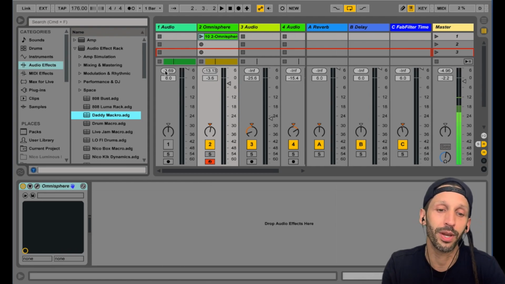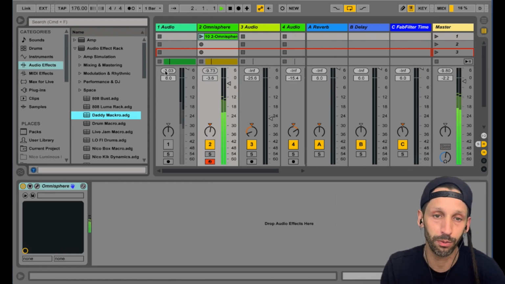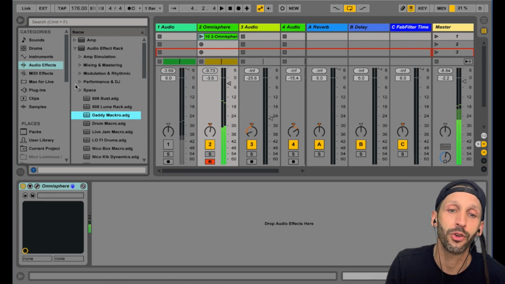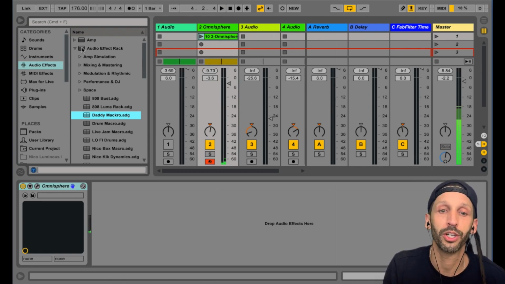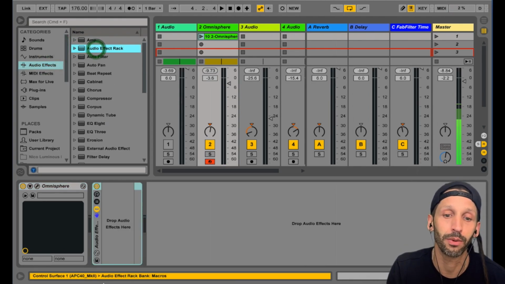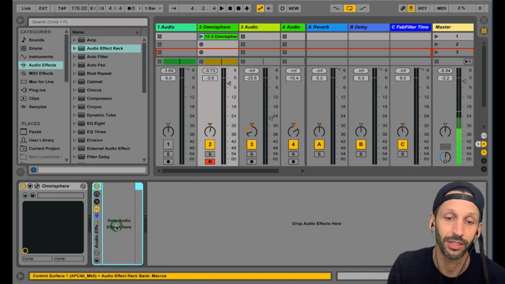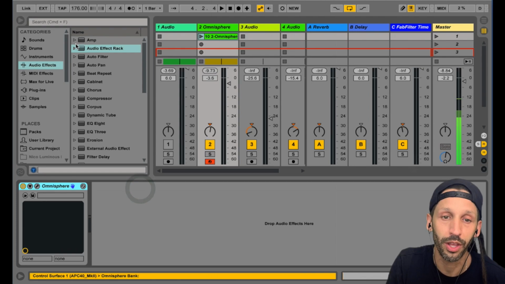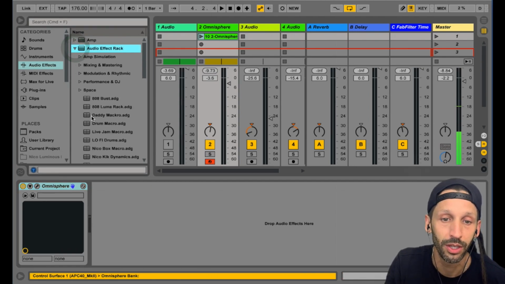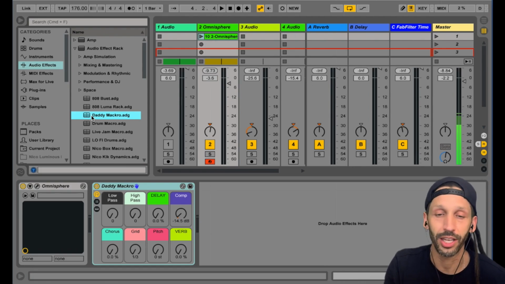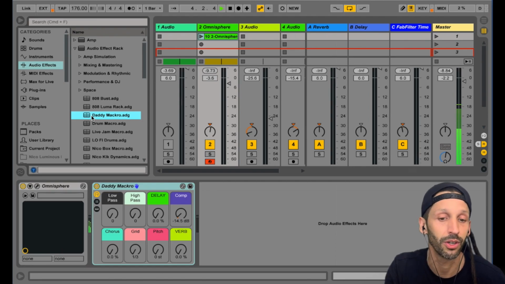So for an effect macro, we have a little piano loop in Omnisphere. If you want to build your own macro, which we're going to do, you would click in your audio effects tab, go to audio effects rack and double click it, and then you'll have this thing that says audio effects, drag them in there. That's how you build it. I have a custom one that I already built, so I'm going to show you the daddy macro. I put this on a lot of stuff in my tracks, so I like to just have one, then it's done, right? And I put a lot of time into this, so when you get it, you'll be stoked.